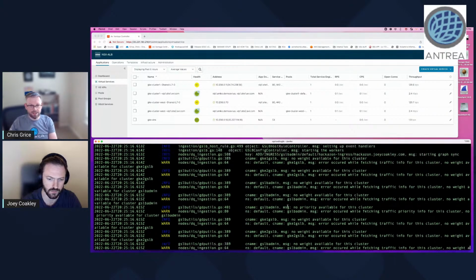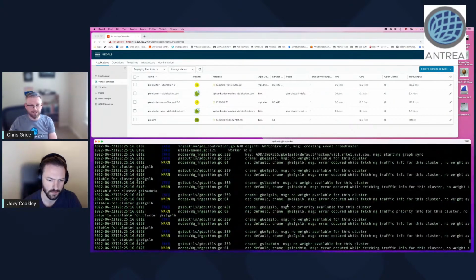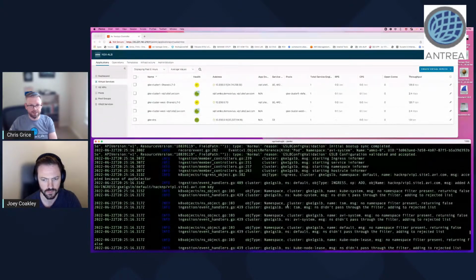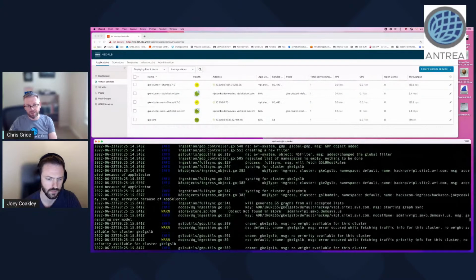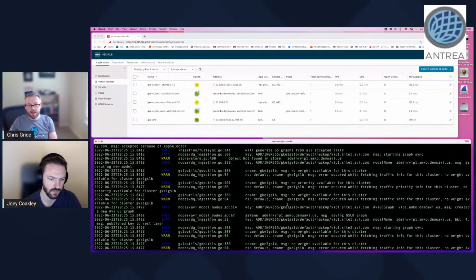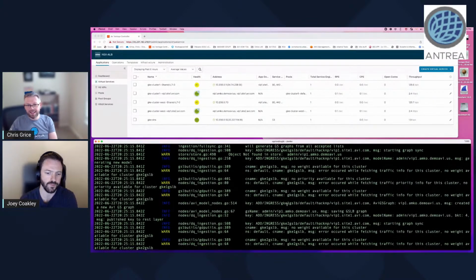And you will see a lot of warnings. Let's just go to the top. Well, there's a lot there, but it gives you quite a few warnings because, if you remember from the values file, we didn't define some of the values. For example, you can see here, traffic, no weight, no priority information.